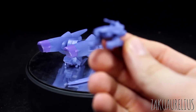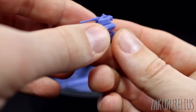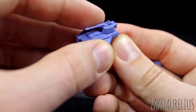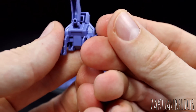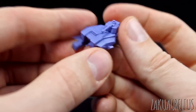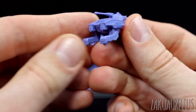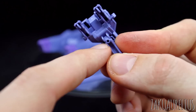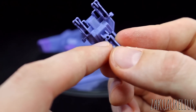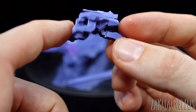So let's go ahead and show you the Mobile Worker first. As I said, it's very simple and very cute. It is going to articulate a little bit — just the turret at the top rotates, and that's the only articulation we have. Nothing else on this moves. We do have a small peg hole on the bottom that you could use if you wanted to do a diorama — if you want to have it flying, that would be quite useful for that.